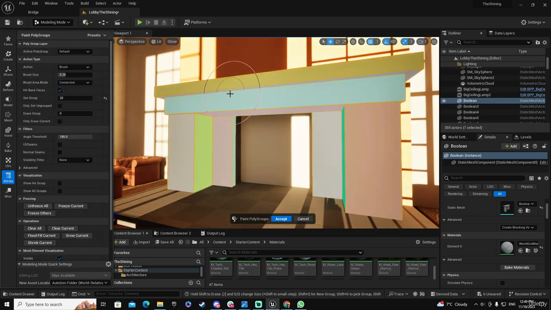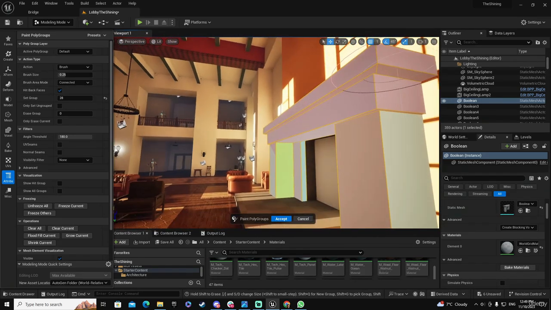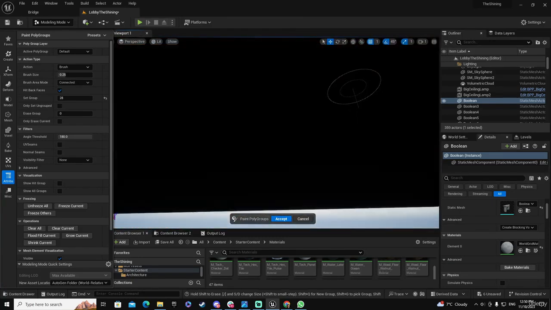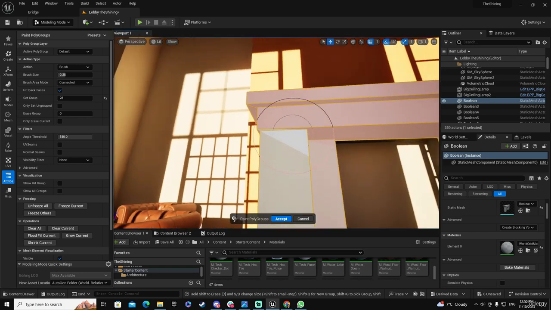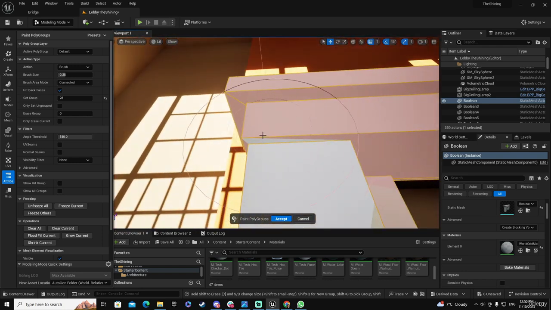In paint polygroups, you're going to pick the sections that are going to be part of this polygroup. In this case, I'm going to start with this part on the top. I'm painting just the section on the top. Yes, here, good. And I'm also going to paint this and this. Excellent. And I'm going to remove this with Shift. And this one, correct. And yes, I've got to remove this one. Okay. Yeah, it's tricky because I want to paint this one.